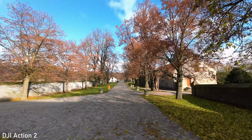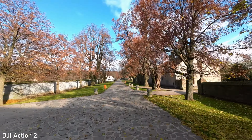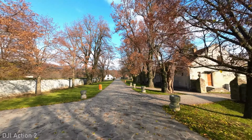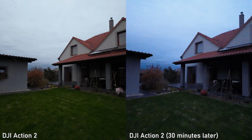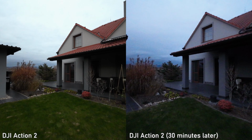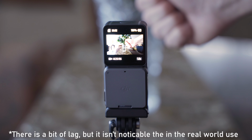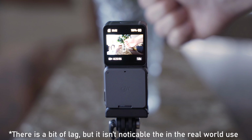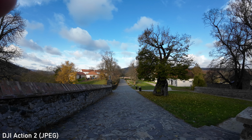A standout feature of the stabilization in Action 2 is the low light performance. Dusk situations are completely fine. It only loses efficiency in very low light, so I am very happy with that. Importantly, there is no lag on the screen with the Rocksteady in any setting. That was a big weakness of the original Osmo Action, but not with the Action 2.